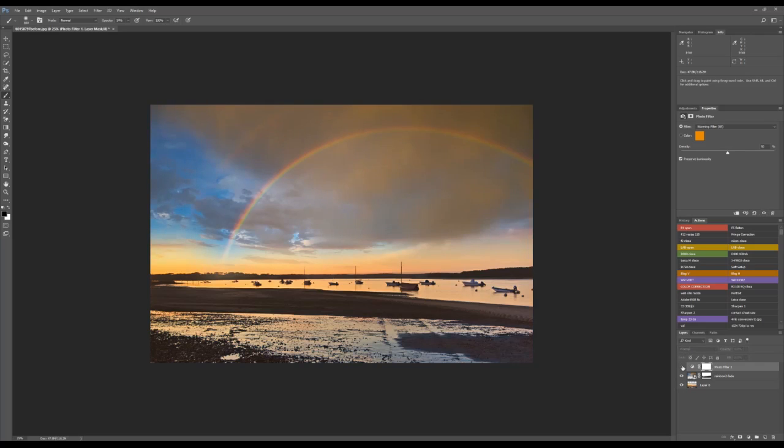It may be a little too much in the sky, so in order to take it out of the sky, I'm going to grab this gradient filter, and holding the shift key down, go like that. What that did was it put a gradated mask over that, so that the sky doesn't have too much of the tone, but the rest of the photograph, the tone starts here about midway and drifts down to the bottom of the photograph.